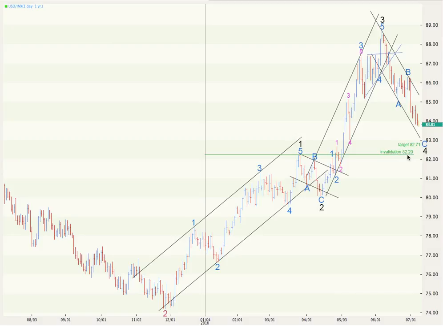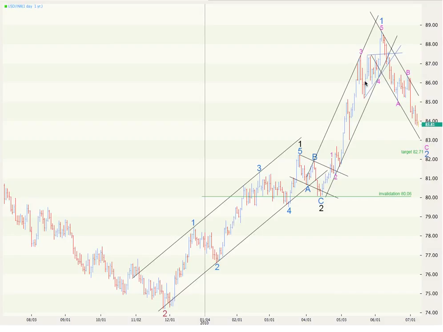Here's our invalidation point for this wave count, 82.20. Just going to show you now my alternative daily count for this piece of movement, slightly relabeled. Everything below here is exactly the same. So we've still got our 5 waves up for intermediate 1, also really nicely contained in a trend channel.